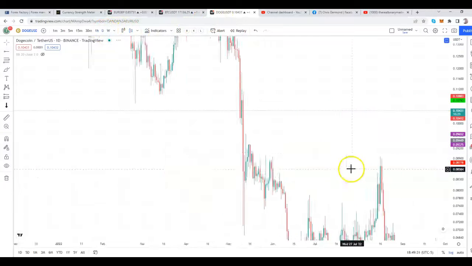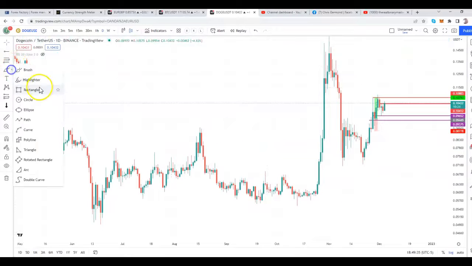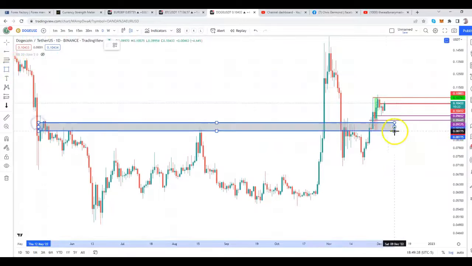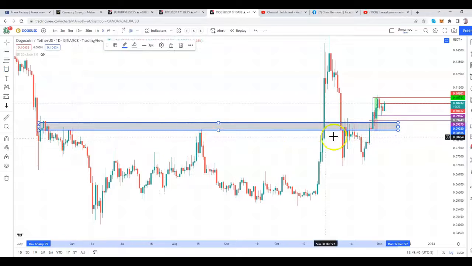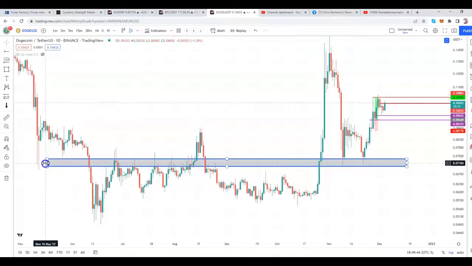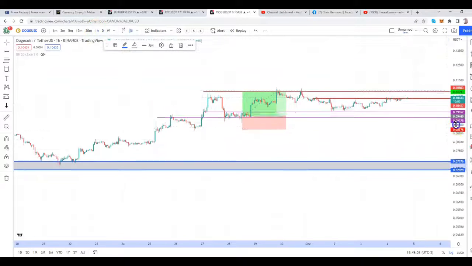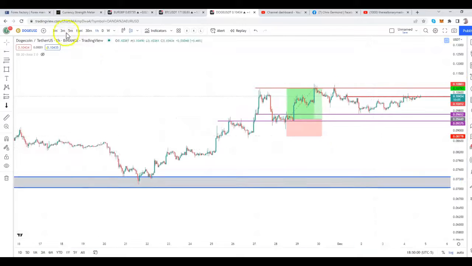And when I looked at this on the daily, I saw price break out of a strong consolidating area, come back, retest this area here, and then start showing strength again. It rejected it and then came back over here, rejected it, showing strength. So now, on smaller time frames, we're getting a visual of what that uptrend looks like.